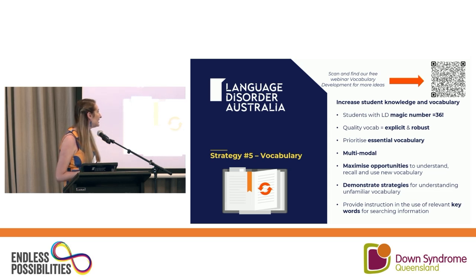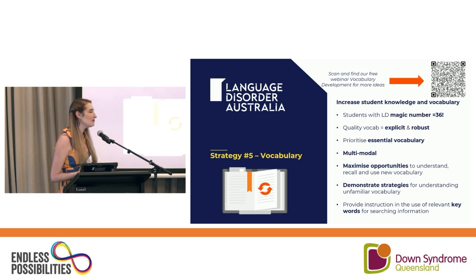We know that our typically developing students, as soon as they hear a new word 6 to 12 times, that's what it takes for a new word to be added into that semantic system. Our students, however, that have a language disorder, that number is actually 36. So triple the average exposure for our typically developing students. So 36 repetitions of a new word, that's a lot of repetitions to have to consider.